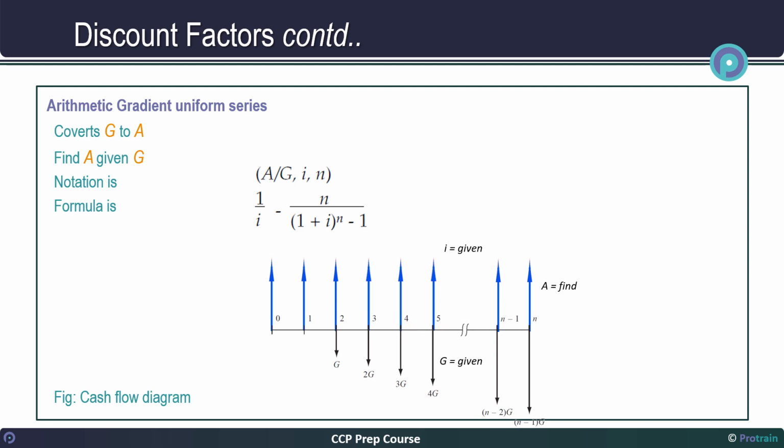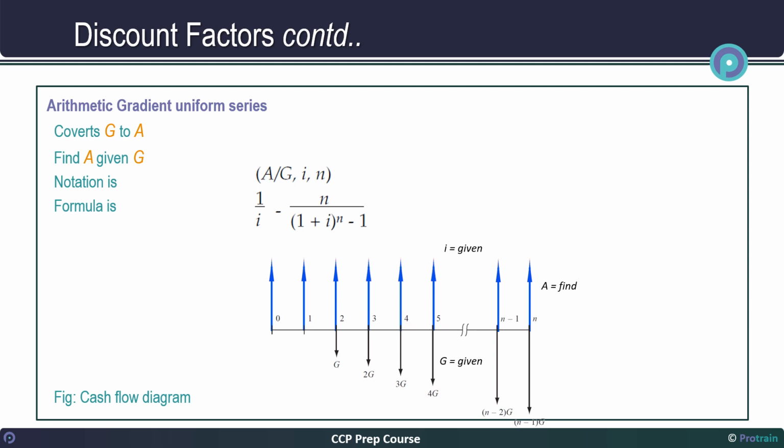A uniform gradient is a scenario when the cash flow increases arithmetically as the number of compounding periods increases. Let's take an example to understand this. Say you are a startup company which manufactures concrete formwork. You expect that your sales for the end of first year shall be $1 million, second year $2 million, third year $3 million, and so on. In other words, there shall be an increase arithmetically with an increment of $1 million per year. This is an example of arithmetic gradient.